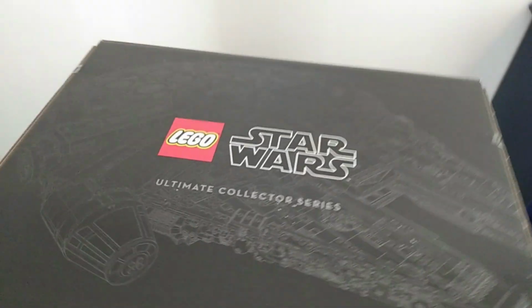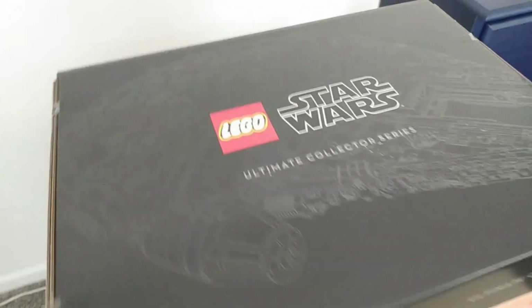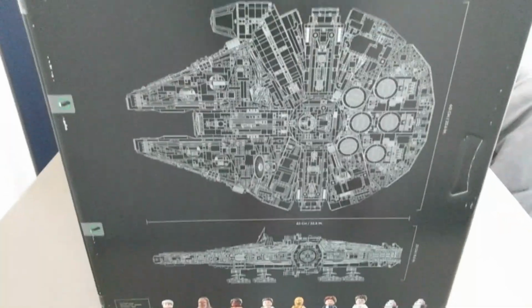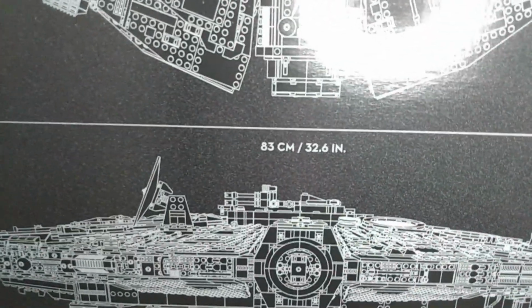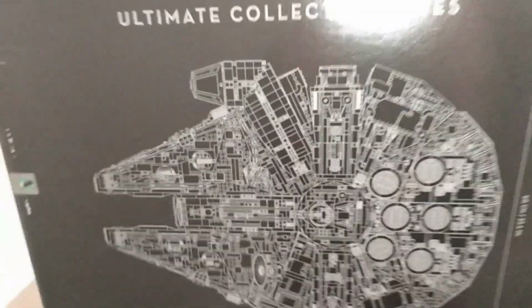The top of the box has the Ultimate Collector Series. And it's got a silhouette of the Falcon, I guess, like a blueprint. On the side, we have, well, this is actually the first panel I saw. The dimensions and all the figures. And this, for scale here, it is that long and that wide. And then it's 8 inches tall, I believe.